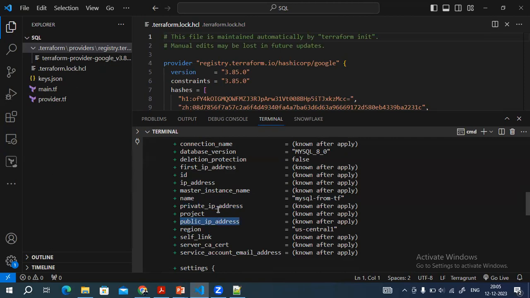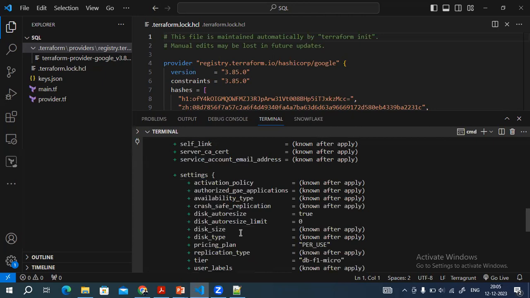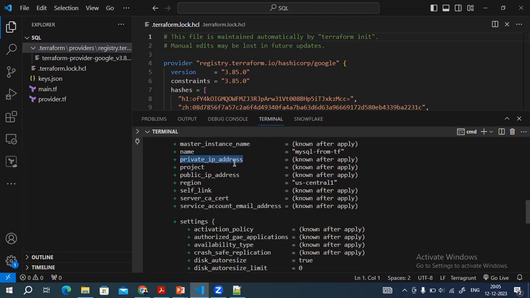By default it will use the public IP, but we need to specify the private VPC, which will be provided to you by your networking team. What VPC do you need to use on your cloud instance? Similarly, what service account email address do we want to use? All those settings we can define.